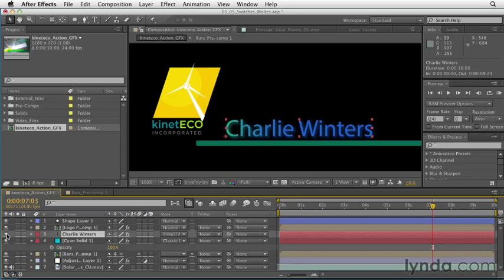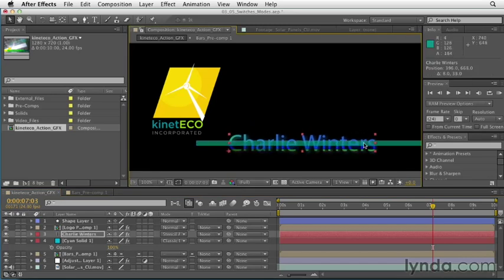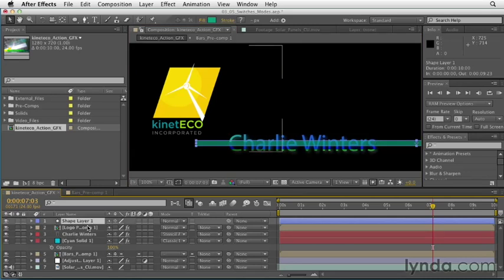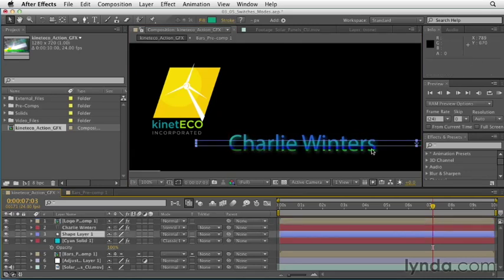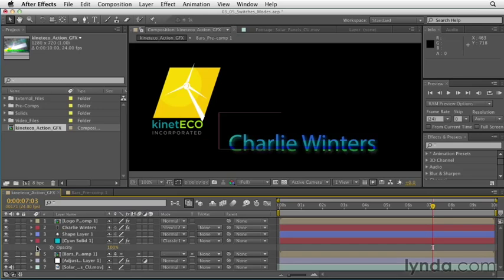Once we do that, notice both the text and its drop shadow are cutting through all of the layers below. And if I took this layer and moved it down, you notice it's not going through this other shape because this shape layer is above. So if you want that cut out, just move it below the text layer, and now that's cut out as well.